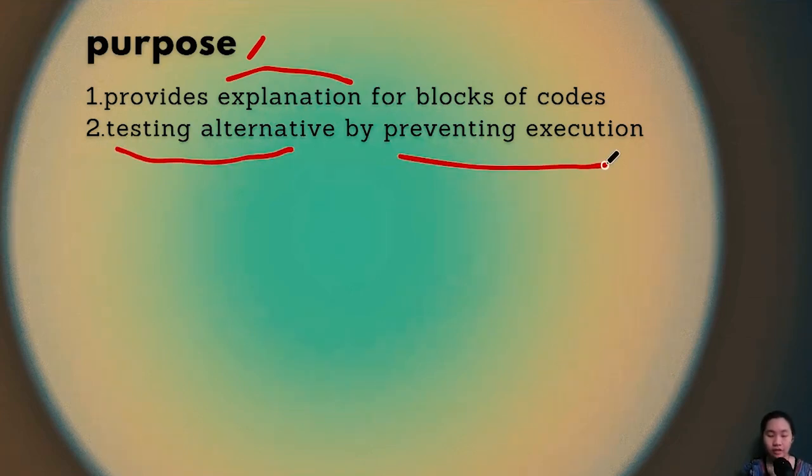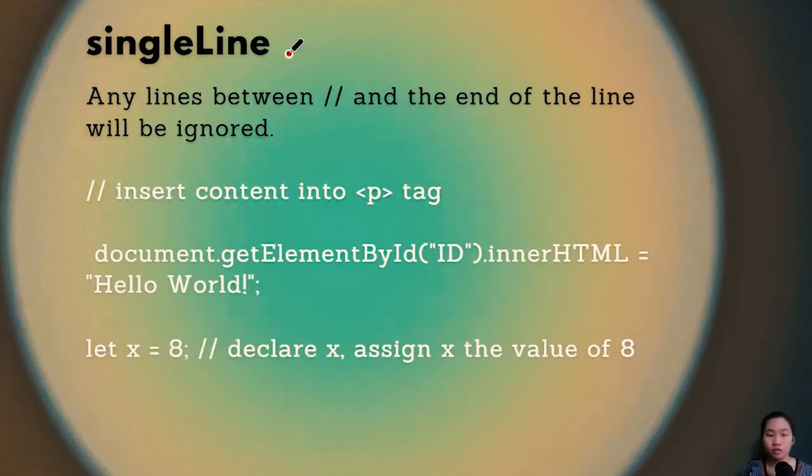I will mention later that anything within a comment will be ignored by JavaScript or any programming language for that matter. Same with HTML, same with CSS, same with Python, same with C, whatever. Because of that, you can easily put a block of code between two comment syntaxes and work on another one down below as a form of testing.